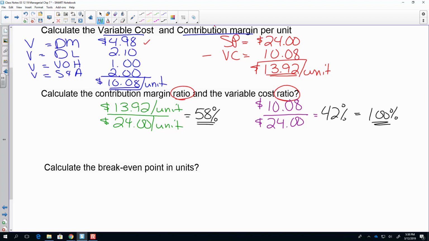Now what's great about a ratio is I can see an analysis. I can see trends to see if this ratio is going up, which means margin is going up, that's good, or if it's coming down every month, and that's bad. Once I have a ratio that is my goal, I can set this as my goal every month and see if that goal is being hit or not. If it's going higher than the goal, that's great. But if it's going lower, I've got to figure out what's going on. Which one of these expenses is changing? What's happening?